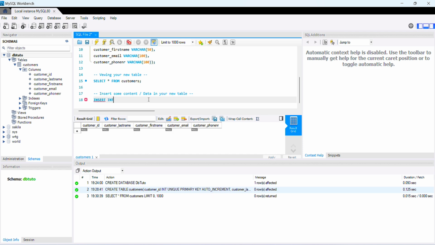Insert into customers, you open a parenthesis and you have to indicate again, rewrite everything you wrote before. And if you don't remember, you will see that you have it here on the left pane. So customers, so we want the customer ID.